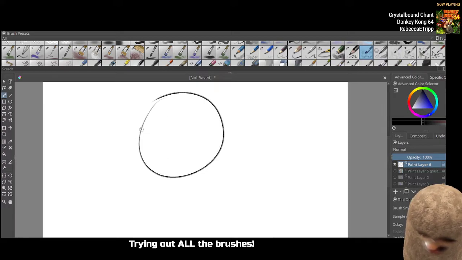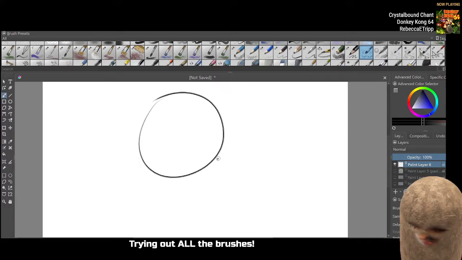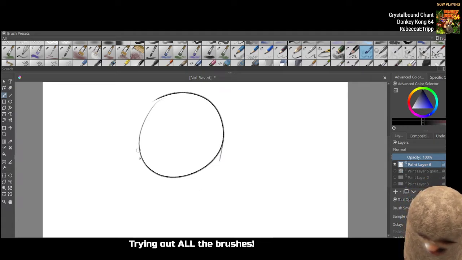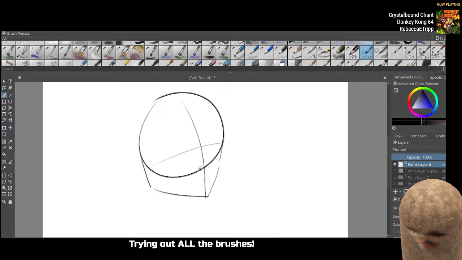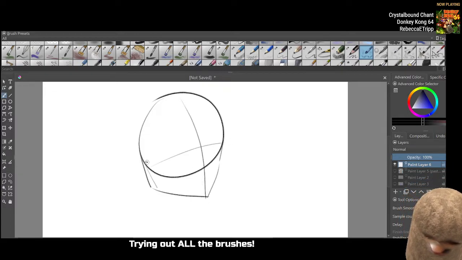This is how I generally sketch. I'll have the chin there. The function's actually terrible. The jaw lines there, I should say.